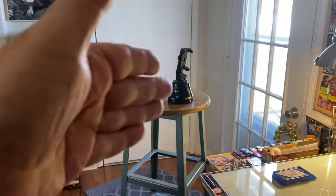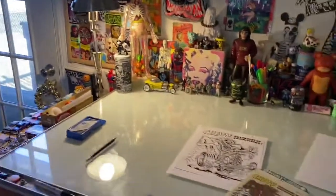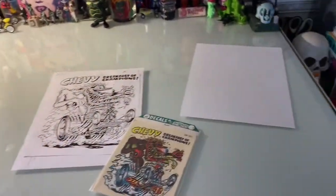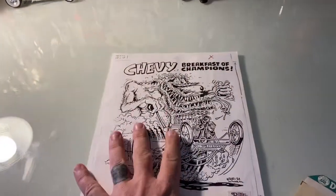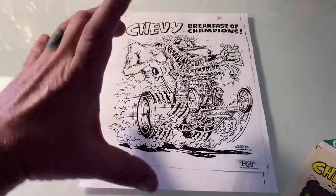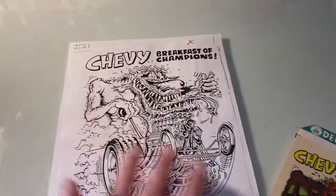R2D2 is set up right here, so I put my phone right in there, and it'll be filmed right on my light table. This is all that I need. This isn't a copy; this is my original, the black artwork blown up in a template. I'll make a copy of that.